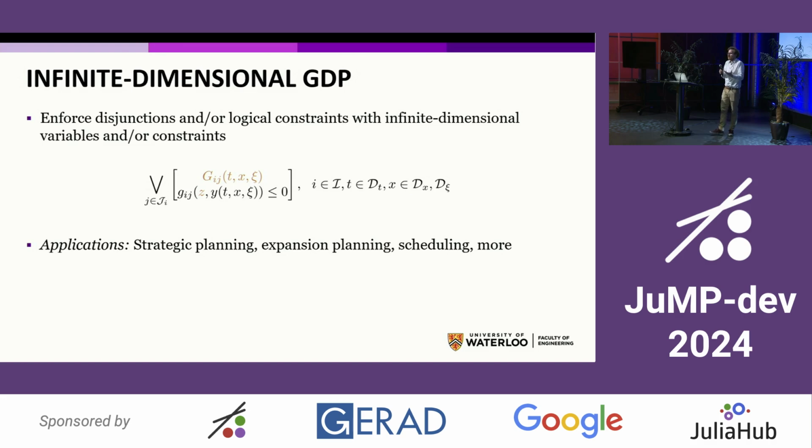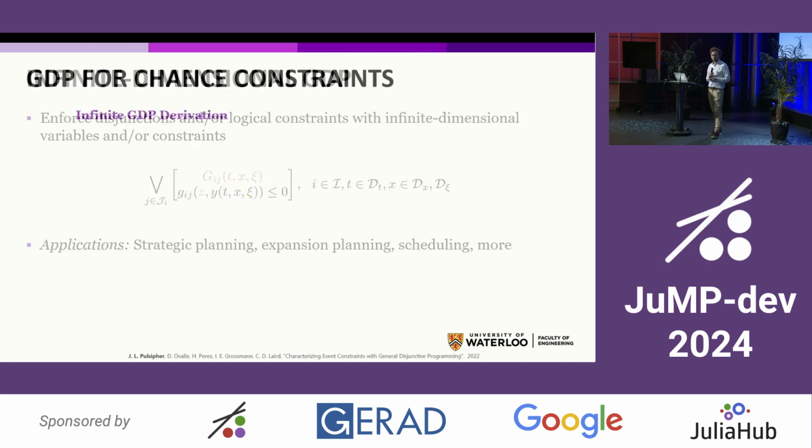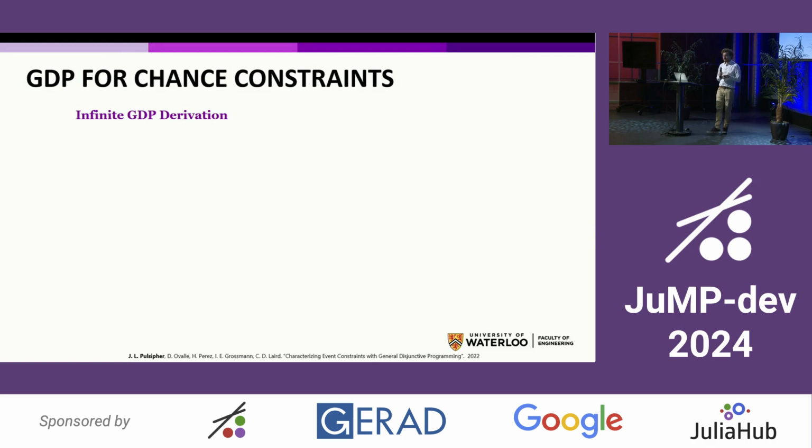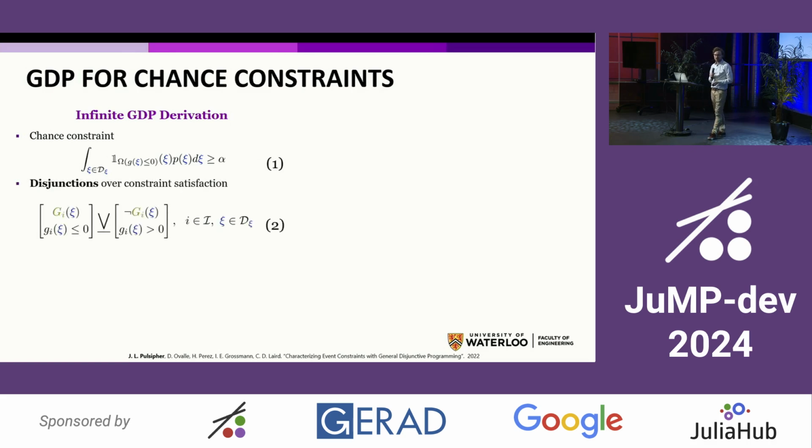Anytime where you're going to have time or space or uncertainty coming into your problem, and you might want to turn on and off constraints depending on some logical condition, this comes up. So for instance, with chance constraints, we can use this. A chance constraint, typically, we could reformulate the probability in terms of expectation of an indicator, like so. You can actually represent that then in terms of, if you're doing a scenario-based approach, disjunctions over those, actually it doesn't have to be scenario-based, over those uncertainty parameters. So basically here the disjunction is if you satisfy that constraint or not, that's it.